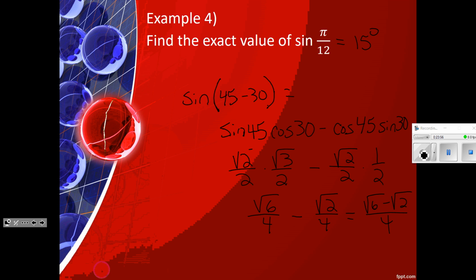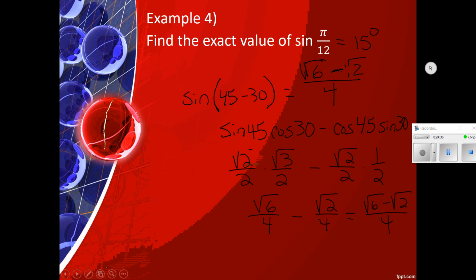All right, so I went back to review. This is what I get when I use the subtraction formula. We know we can subtract. This is what we did a couple days ago. When we subtract 45 and 30, we can get the sine of 15. By that formula, it says to multiply the sine of 45 times the cosine of 30 minus the cosine of 45 times the sine of 30. And when you work that out, I ended up with the square root of 6 minus the square root of 2, divided by 4.